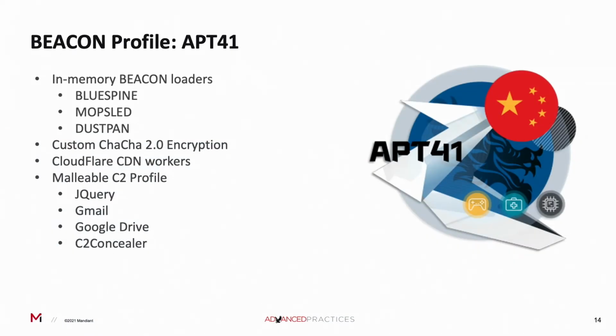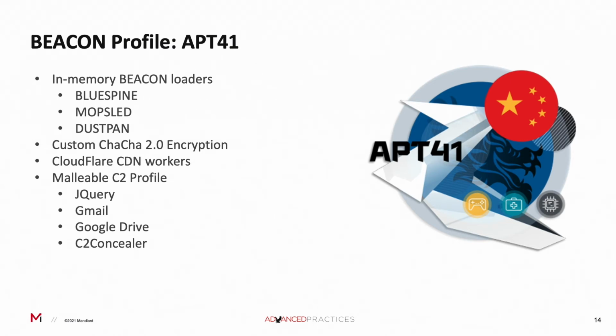And now, switching gears, we're going to look at APT41, another prolific operator of Beacon. What's interesting about APT41 is they're a Chinese threat group that we've observed carry out state-sponsored espionage operations in parallel with financial crime operations. We had, I think, a blog called Double Dragon. It just shows that this actor is pretty diverse. They're doing a lot of different things, but they are still state-sponsored.